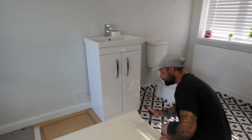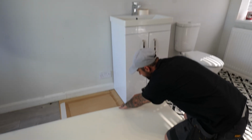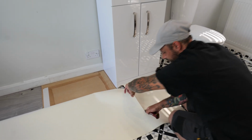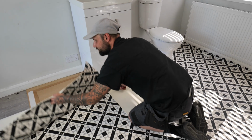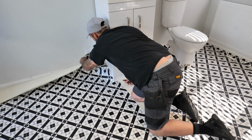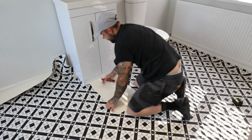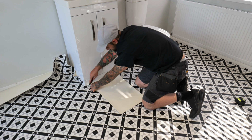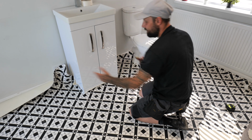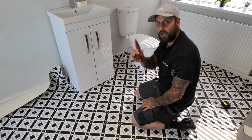Right, so as we did the other side, we're going to cut the corner on the vanity on the opposite side now. So same process, come in 2 or 3 inches, whatever you're comfortable with, and then a nice straight line. We'll then put this piece of vinyl over, making sure we're nice and flat as we do so, sticking it to our anti-slip tape. We're nice and flat. This section here we're just going to trim down, so we just hook it in and pull it along, and that is it. So we'll trim that down. Once we've done that, we're then ready to cut the vinyl down to its final size.